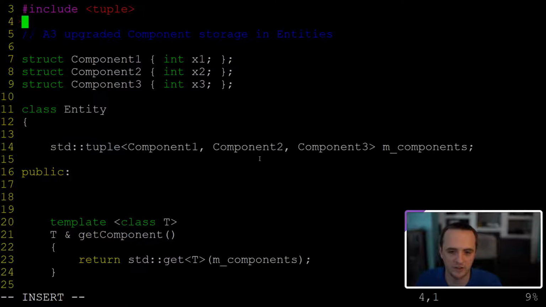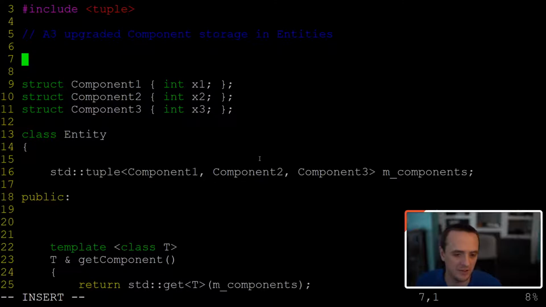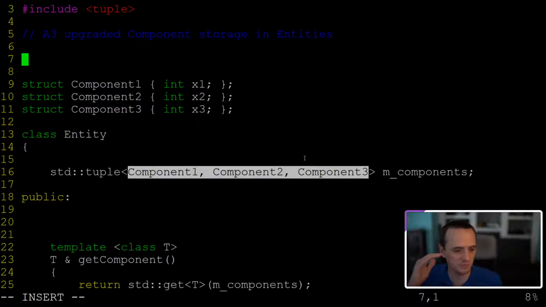Now, the bad side of this is the following. Because we have contiguous data structures here in the tuple, it means that we are always going to be allocating the memory for every component type within our entity. So before, when we created an entity, we had a bunch of null pointers there, so the memory wasn't created yet. So every entity that we create will by default have an already constructed component of each type. So now you're asking yourself, well, if it already has the component, how do we check whether or not the component is actually attached to the entity? Because if it already exists, we don't have this null pointer check like we did last time.